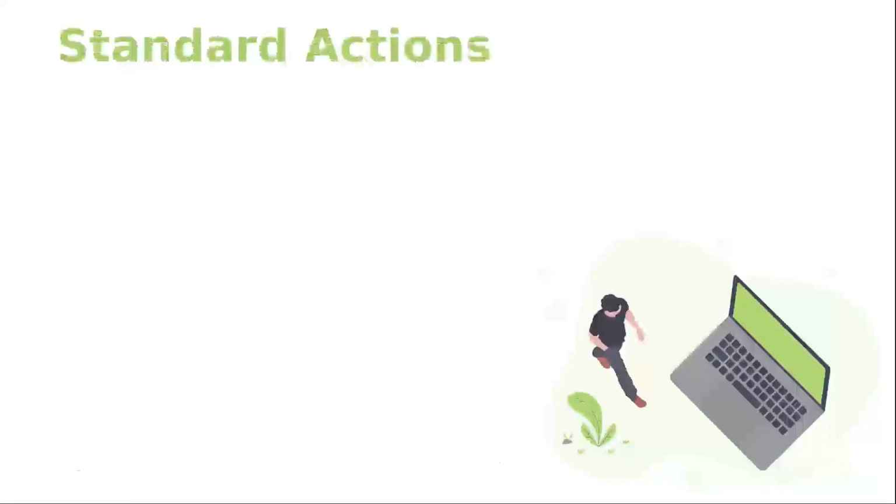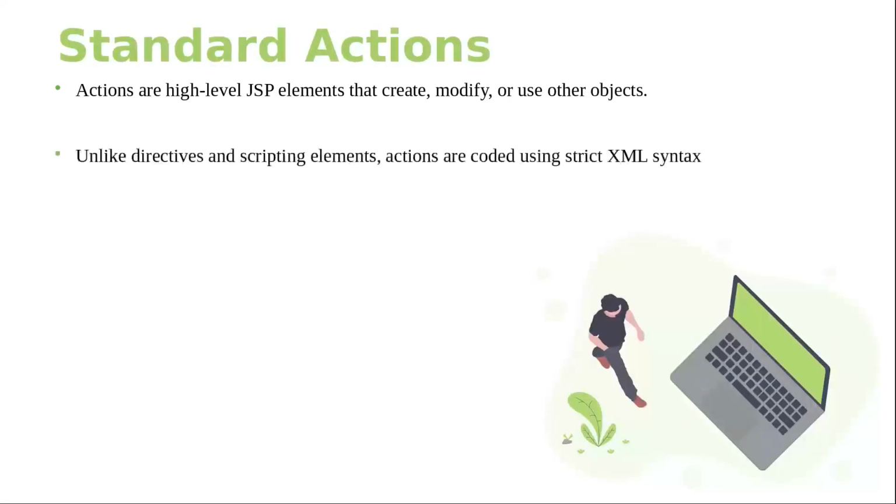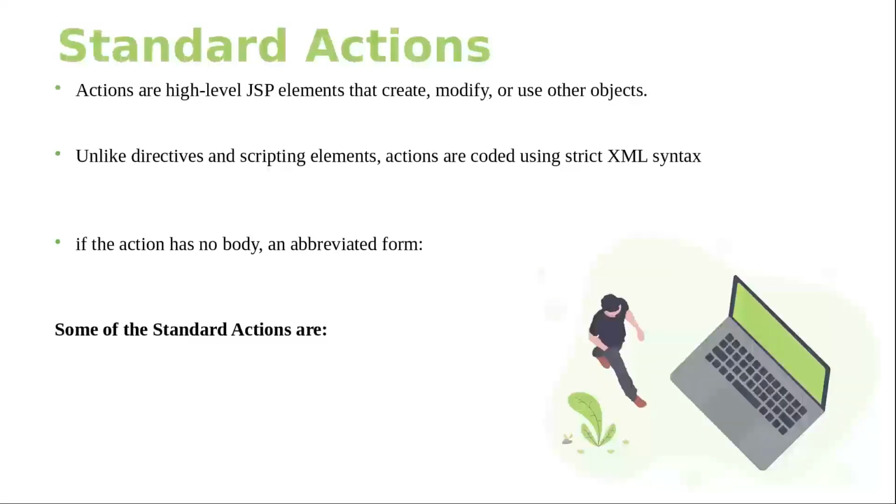Next, we come to the standard actions. Actions are high-level JSP elements that create, modify, and use other objects. And unlike directives and scripting elements, actions are coded using strict XML syntax. If the action has no body, there is an abbreviated form. So this is how the standard actions come out to be: high-level JSP elements for creating, modifying, and using other objects.